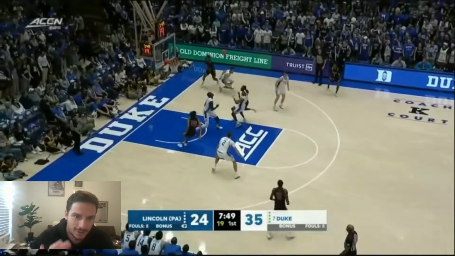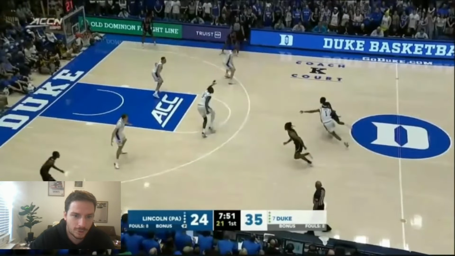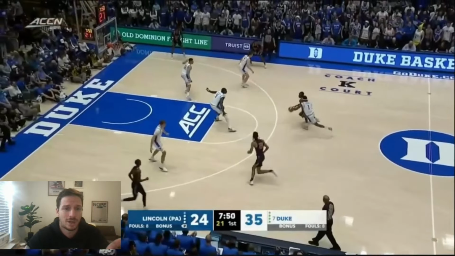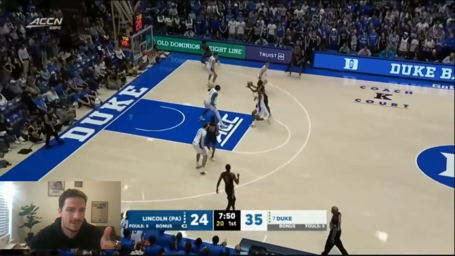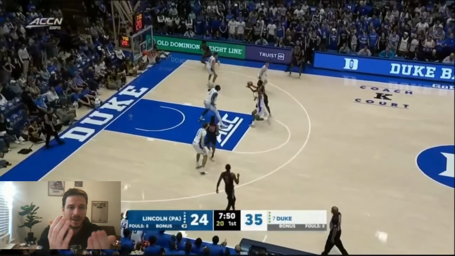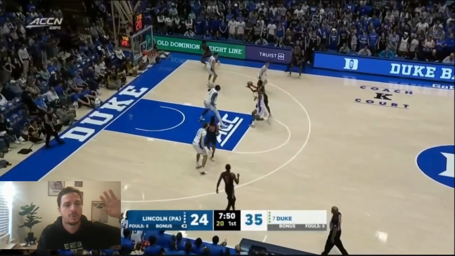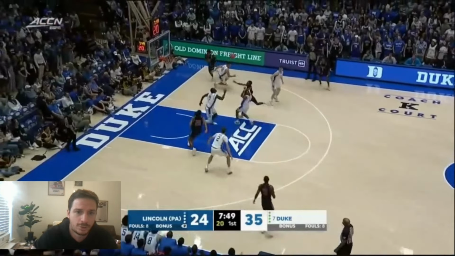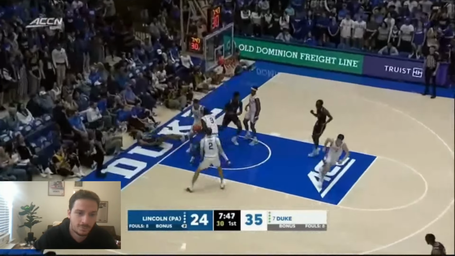But here is where Malawak's going to get in trouble a little bit. So, ball screen action. He's dragging it out, being help side in the middle. His guy's dropping. Now, right about right now is where he needs to take, instead of a back step, more of a side step, because he's long enough to where he can still alter the shot if need be. But now he's got to tag his guy. He's got to tag the roller. The roller is going straight down to the rim and poster.